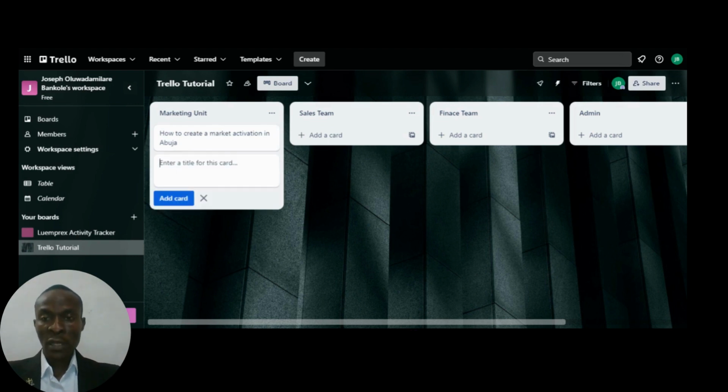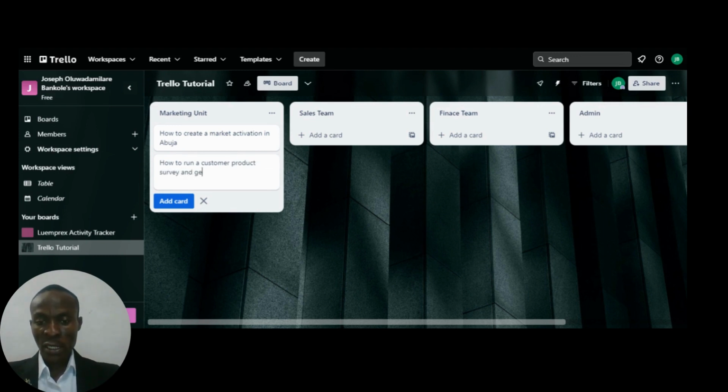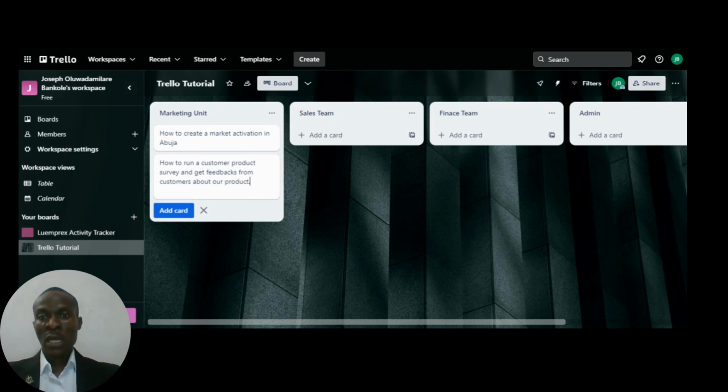Then I also have another task, that is how to run a customer product survey and get feedback from customers about our product. Now let's say this is just 2 things we want to do on this. So I put that down.